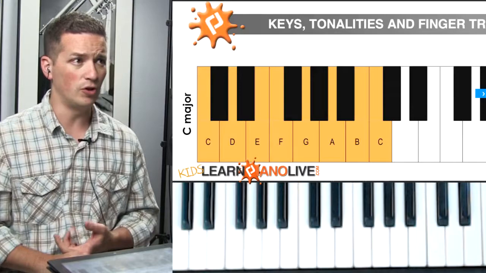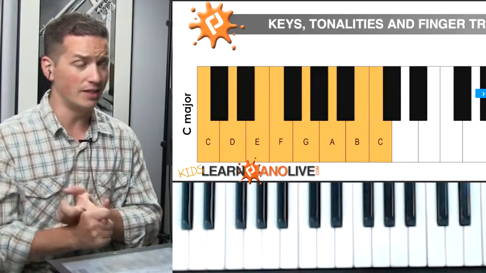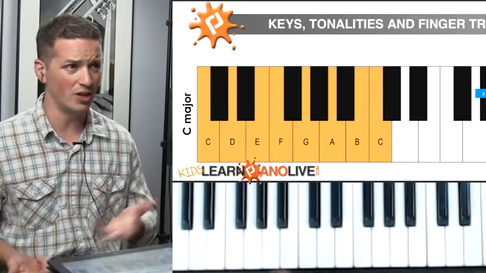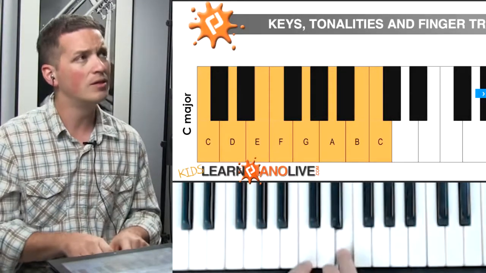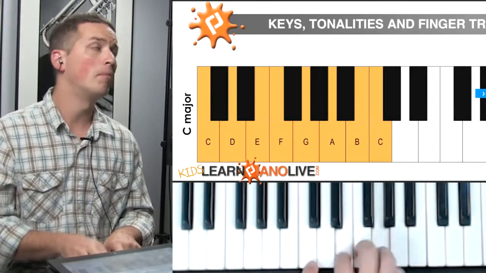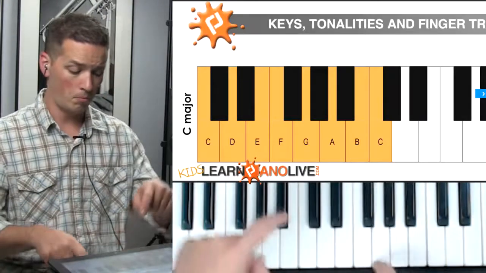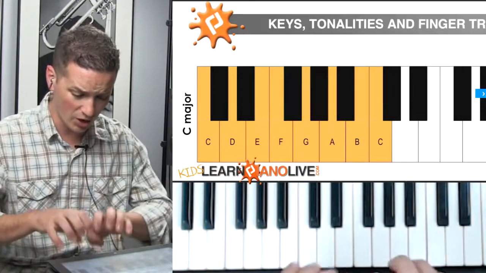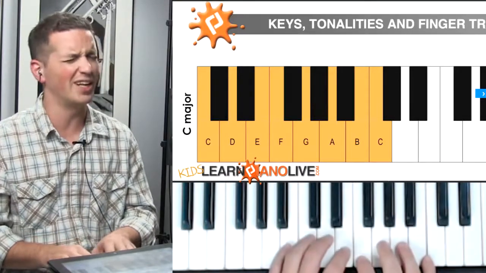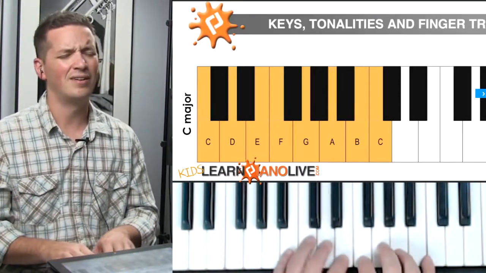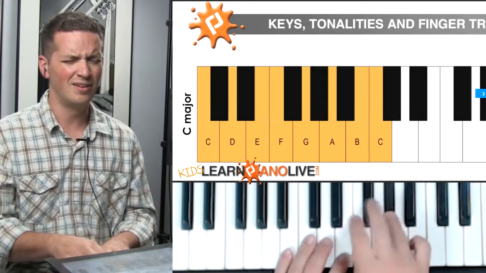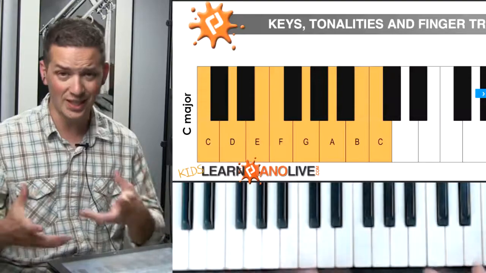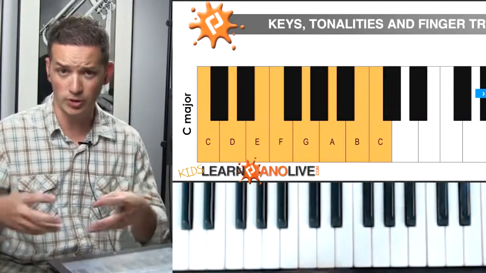Now this is great if you're picking out a melody that's in the key of C, or if you just want to make up your own song and you want to make sure the notes are right. I just made that up, but I know that I'm supposed to stay on all white keys and not hit any black notes, otherwise it sounds absolutely terrible. So these keys help keep all the notes that are supposed to go together.